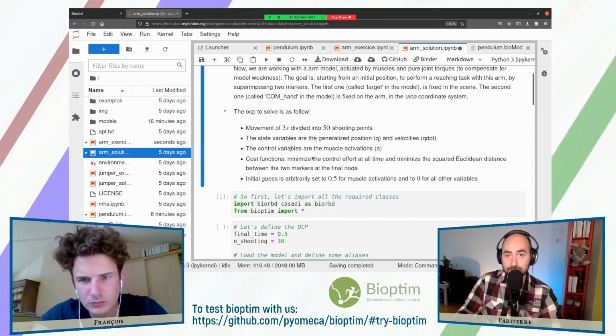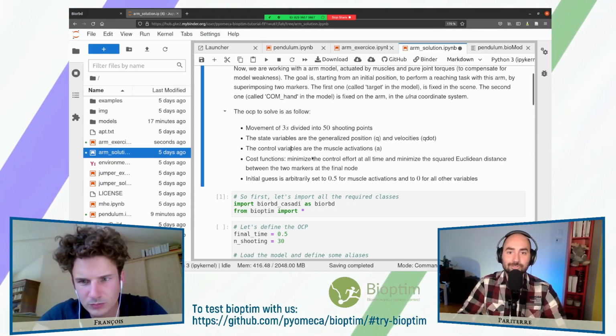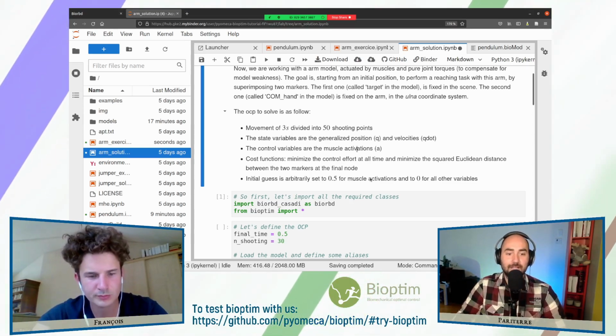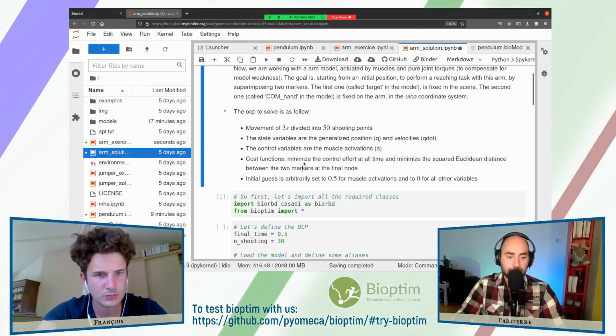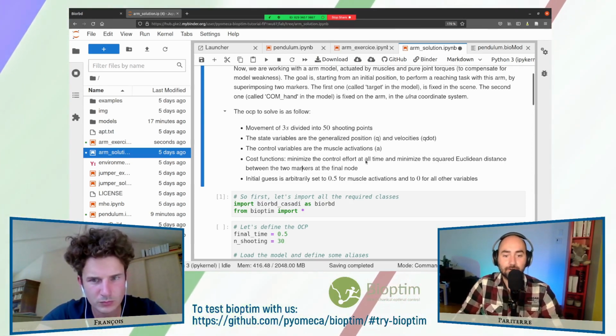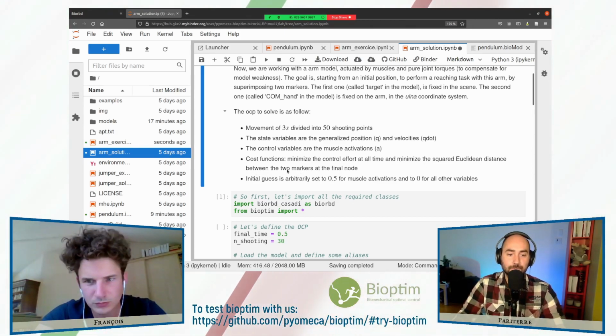So instead of using some kind of a magical motor that drives the joint, now it's going to be actual muscle activation. The cost function is to minimize the control, so minimize the muscle activation at all time, and minimize the Euclidean distance between two markers at the final node.